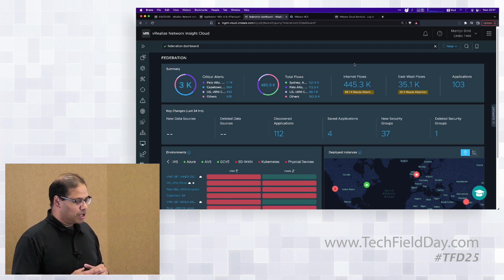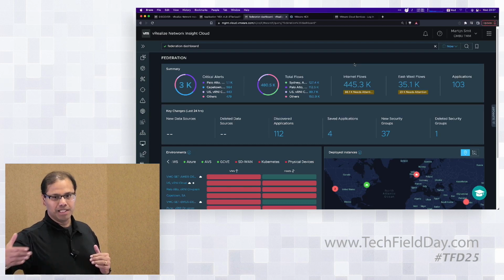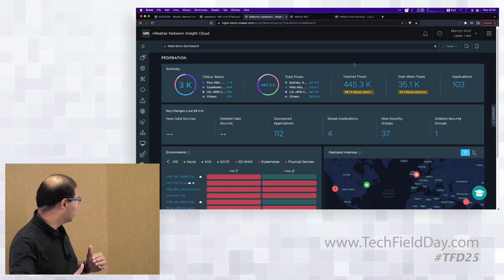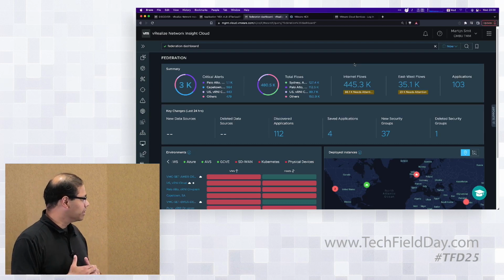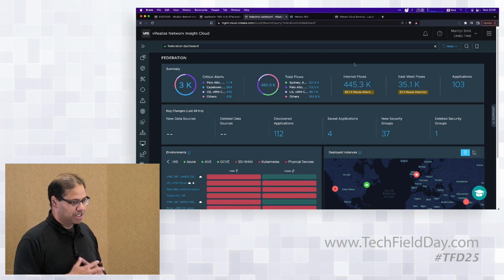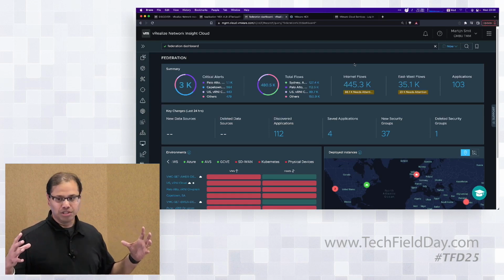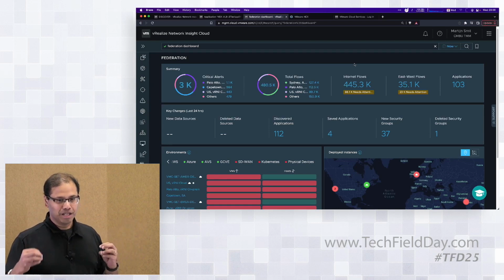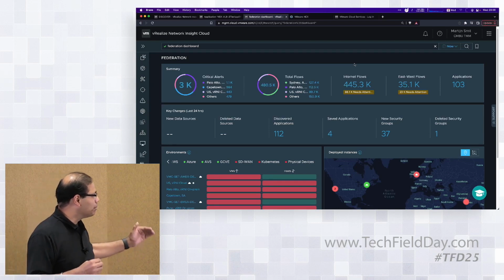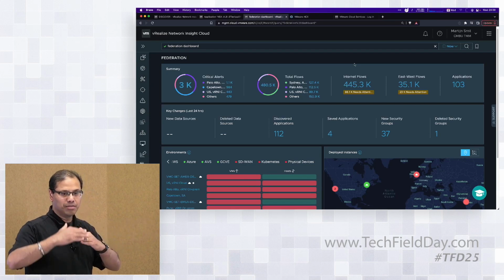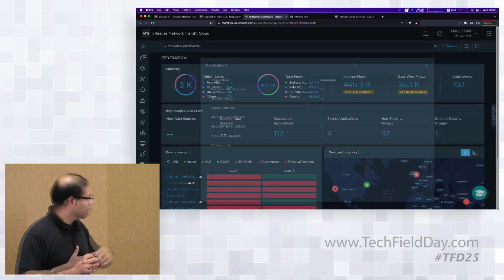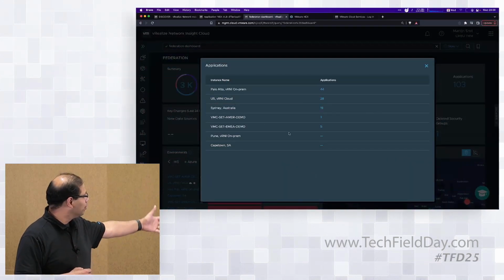Now, the end state, 12 months out, 18 months out, is to collapse this down into 2 data centers / VMware Cloud on AWS. And the applications have to go from 1,000 to 400 because some of them are going to be abandoned. This is a great way to keep tab of that. You're shrinking the number of data centers, and you're also seeing the number of applications migrating. Here's a good example of all the applications in the various data centers.